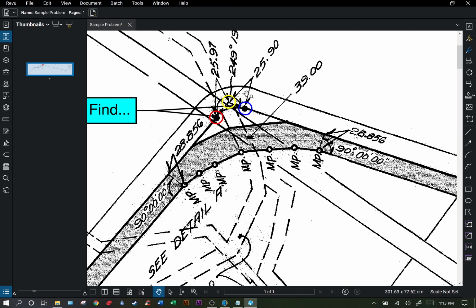So I have a distance of 25.90 from point 2, and I know that this is just an extension of the baseline. So I can either assume that this is just 180 degrees. I can use turned angle and distance to figure out this point with a 180 degree turned angle, or I can just do from a baseline in Trimble Access.